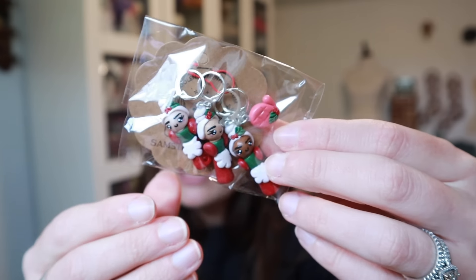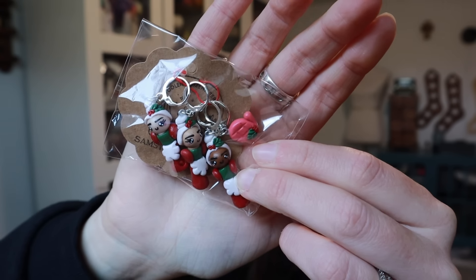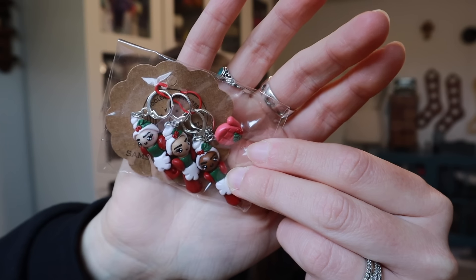The card just tells about the pattern downloads. From Sam's Tiny Trinkets there are progress keepers — they sent three different Mrs. Claus options so you can see the range. You don't get all three, but they show the different skin tones that are available. And then I think this right here is an oven mitt — so cute.